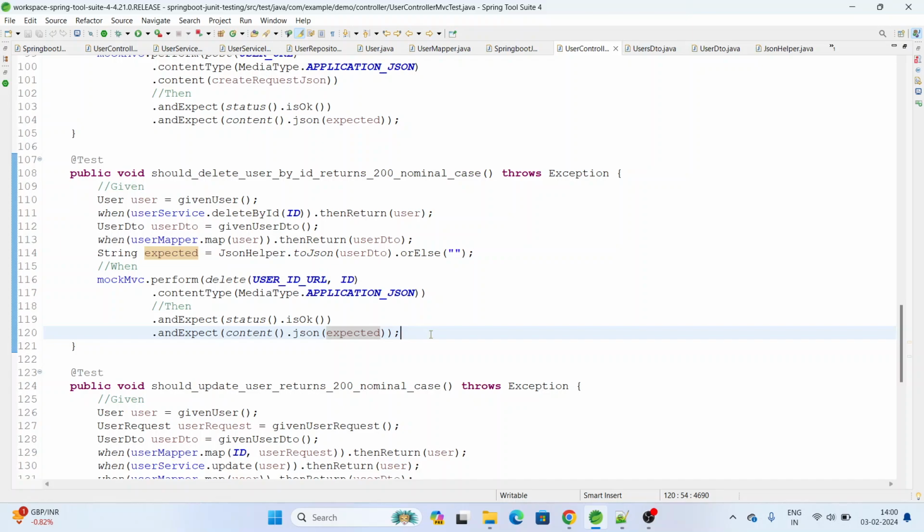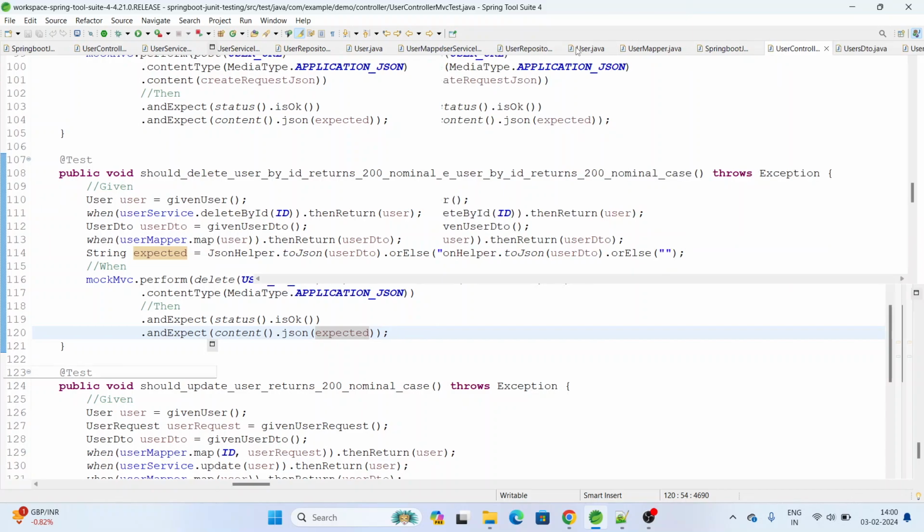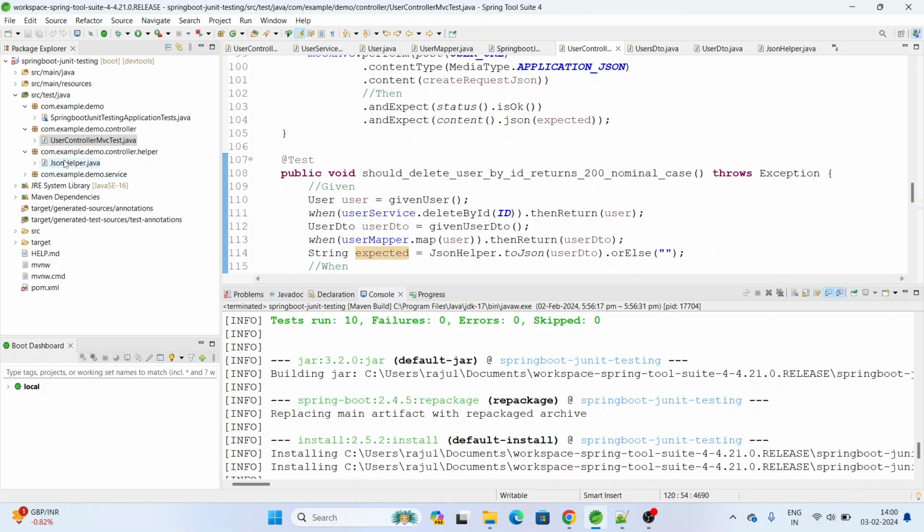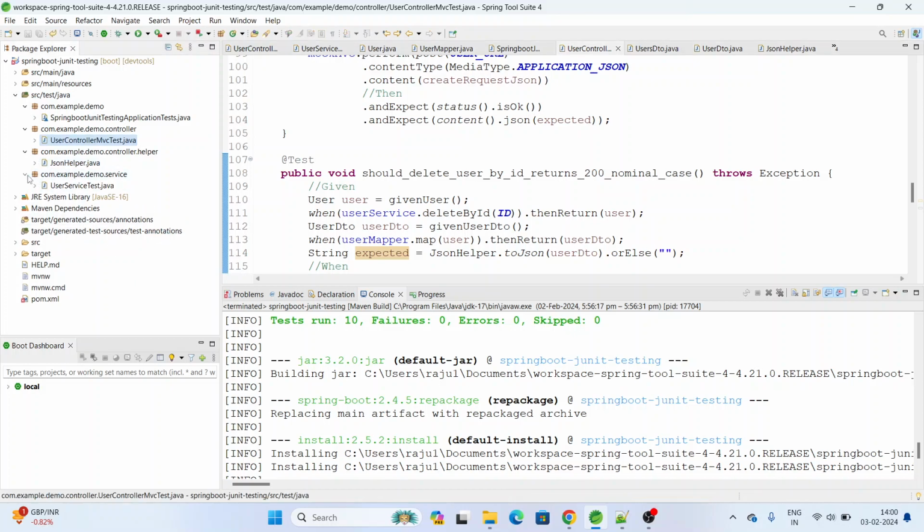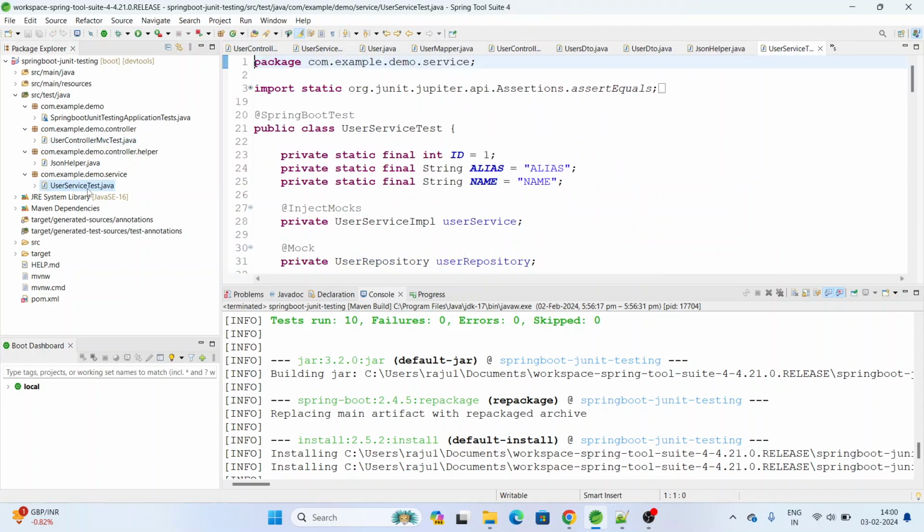Okay, this is how we can create controller level JUnit test cases. So here I have created another test class, that is the user service level.